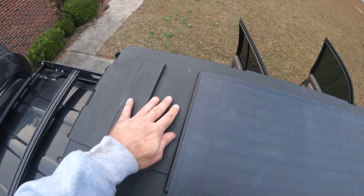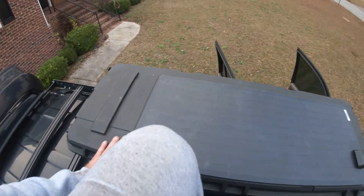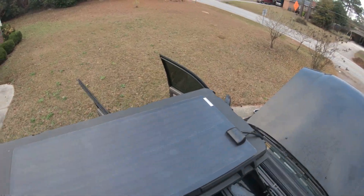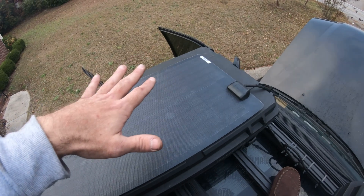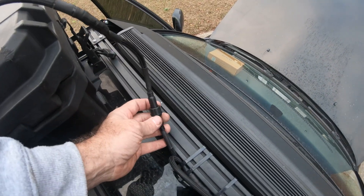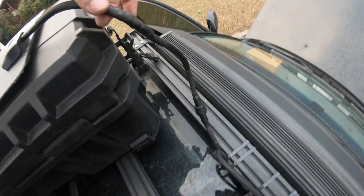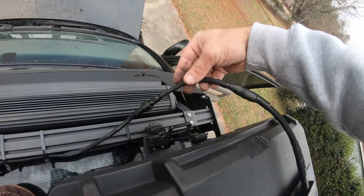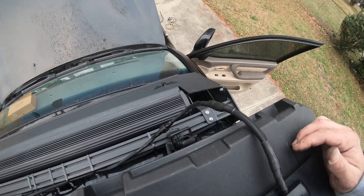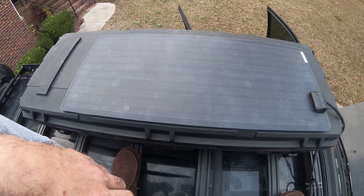That thickness is important because the top of the cargo boxes is knurled a little bit — probably to protect from physical damage — so you need thick tape so it bites down properly. I also bought some 3M prep wipes, wiped it all down, and then mounted the panels. As you can see, I put these quick disconnects so if I need to take the cargo boxes off I can quickly disconnect the cables. There's a little bit of play here so I can open and close the lids with the solar panels mounted on top. I don't think I've seen anybody else using this exact setup — I kind of came up with the idea on my own and I'm pretty pleased with it.